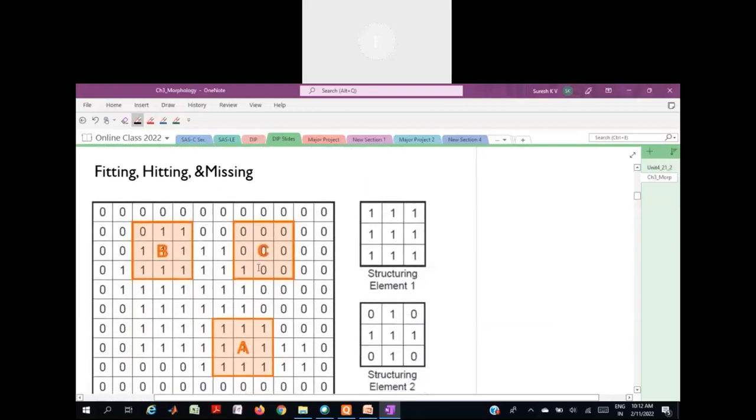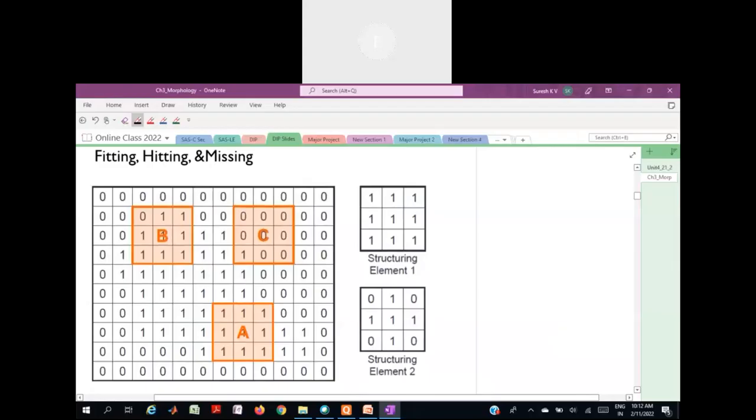Now the concept of fitting, hitting and missing is explained in this image, since we have discussed this already. Notice here that suppose I use this as the structuring element and try to see the operation of fit or hit or miss. This is a fit, because all the on pixels of the structuring element are actually overlapping with all the on pixels of the image. All the pixels are ones here.